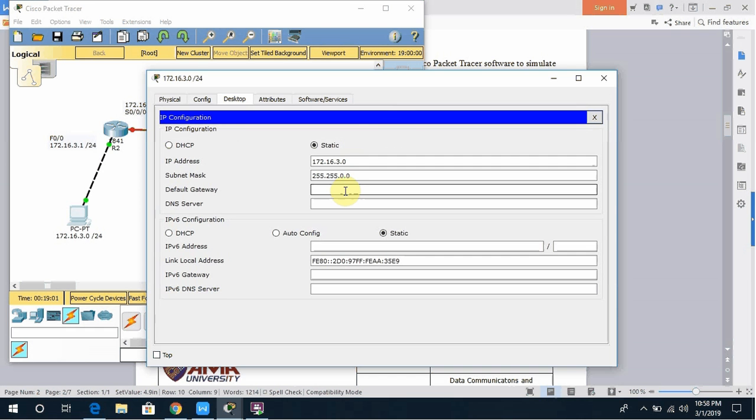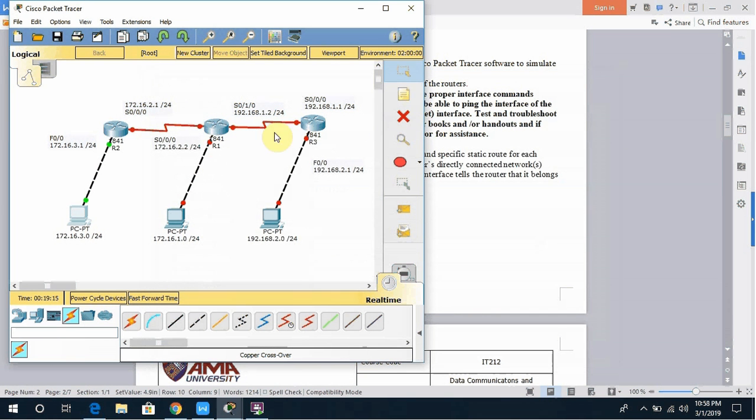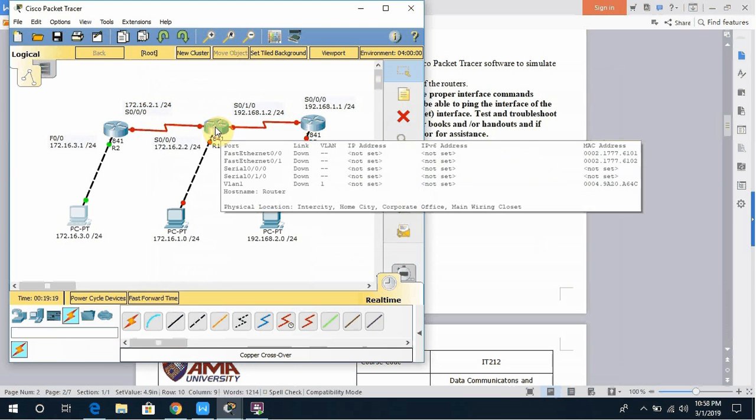Then default gateway is 172.16.3.1. Okay, we close it.